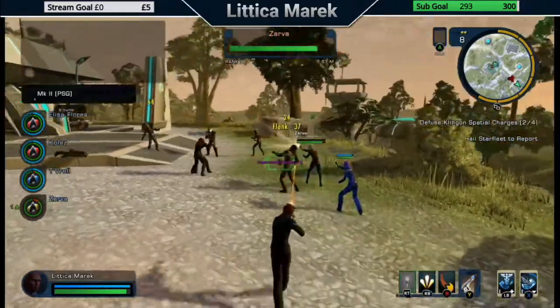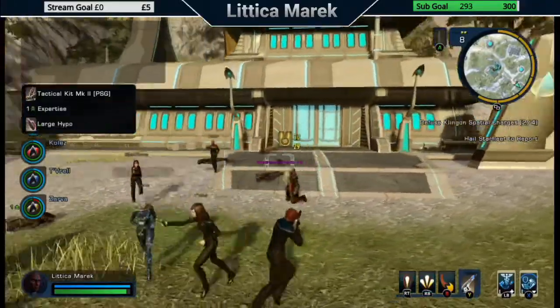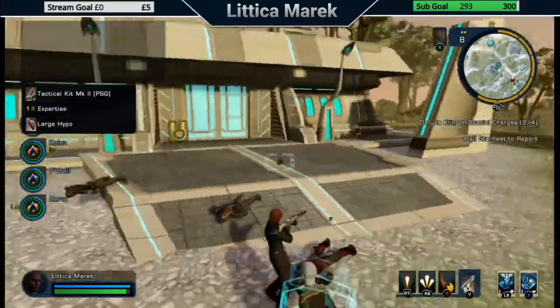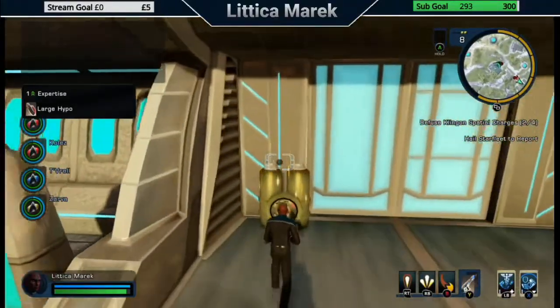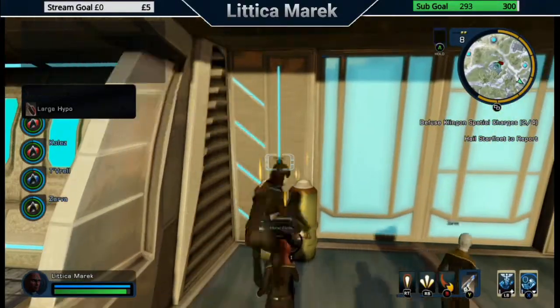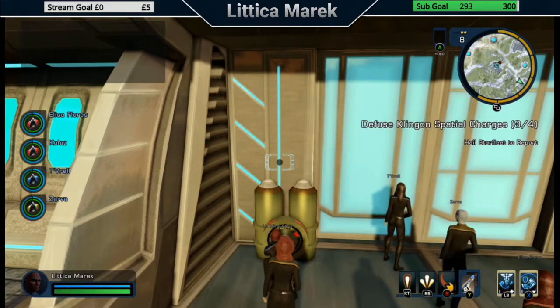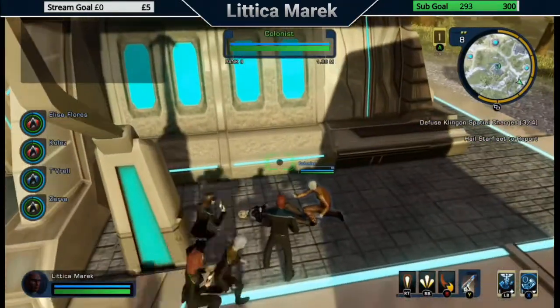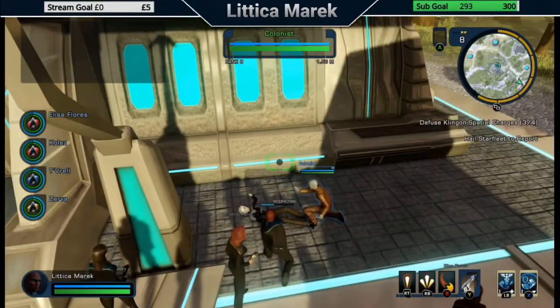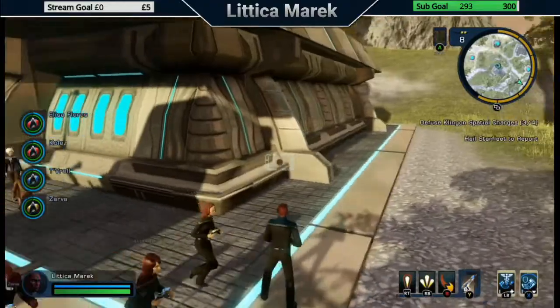Yay, completely missing them. I suppose one thing about this slowdown, it does make it a little easier to target them. Oh, a large hypo. I actually think there's a place in a space type where you can buy large hypos, and it'll get to a point where I'll probably be buying them in bulk. So as not to get one-shotted by attacks. I'll probably still get one-shotted by certain attacks.